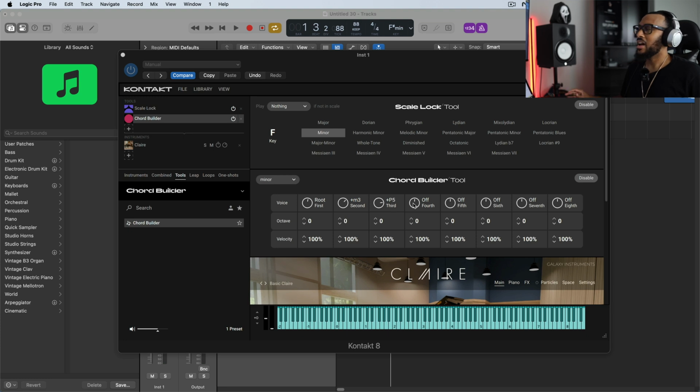Now, let's say I like to have a bass note going under whatever I'm playing. So I'm gonna go over here to the fourth and I'm gonna put it on the root. So it's still gonna be right there. However, I'm gonna drop it an octave. I don't like that. I need a little bit darker. Maybe one more time. I like that.